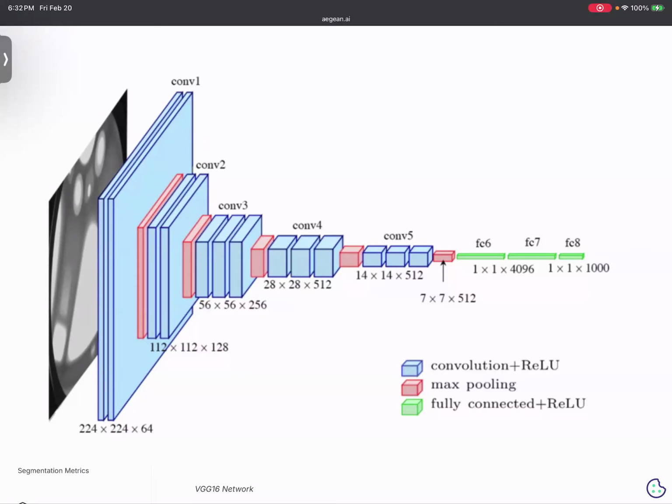So what we do is flatten the 7x7x512 volume into a long vector, and pass it through fully connected layers. We pass it through FC6, then FC7, and so on, gradually moving towards the required dimension of our logits. The required dimension of our logits is 1000, because ImageNet has 1000 classes. That's how we do the dimensionality matching.